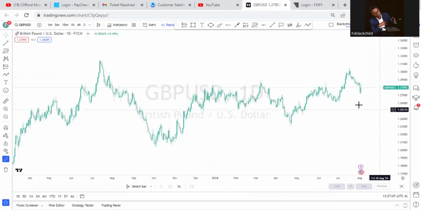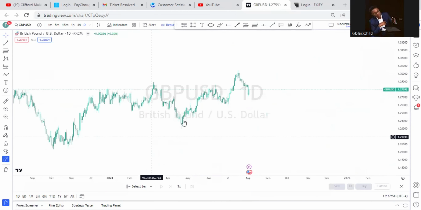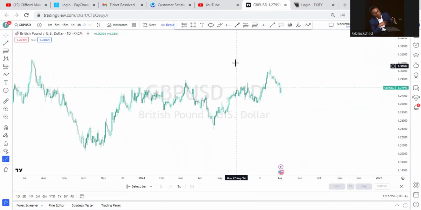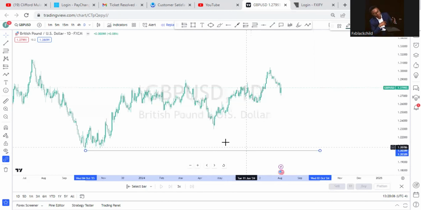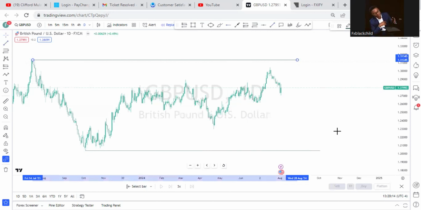So now we already know where the market is, where the market is going. We're in an ascending, or we can say in a bullish run, whereby we need to expect the market constantly pushing to the upside. So what we need to do is, without going very far, we just have to identify the lowest low, which is one of the untested areas. And then another one is just this one. So these are just like our recent highs and recent lows.